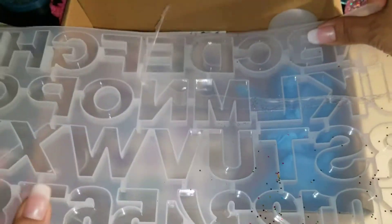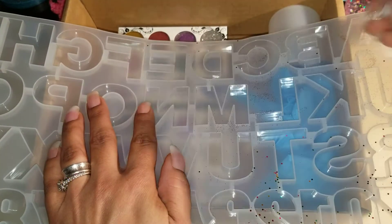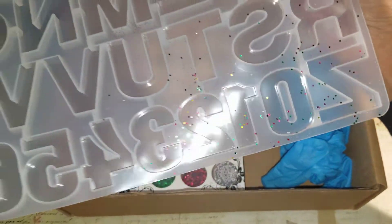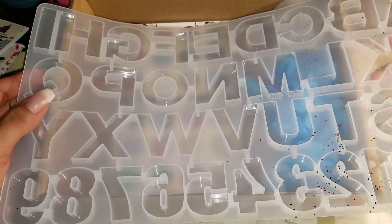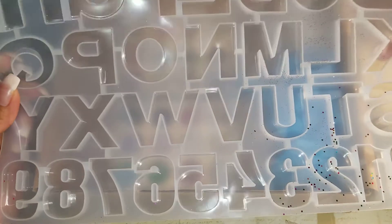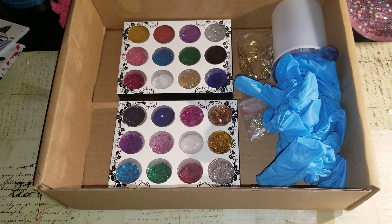This was my main reason I bought it - it's like this plastic little tool. It might pick up all the glitter that's stuck to the mold; if not, I'm going to take a baby wipe to it and clean it off. I got the letter resin molds and I am playing with these tonight. I don't see a problem with it besides some glitter here and there - I'll clean it off, it's not a problem. I'm going to have fun with this - this is what I really wanted with this kit, but you get a plethora of stuff.